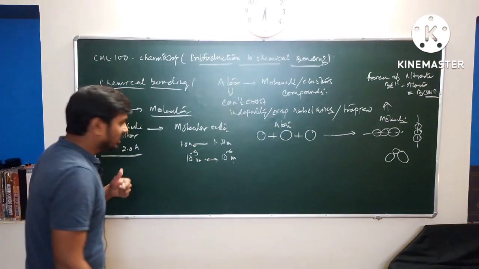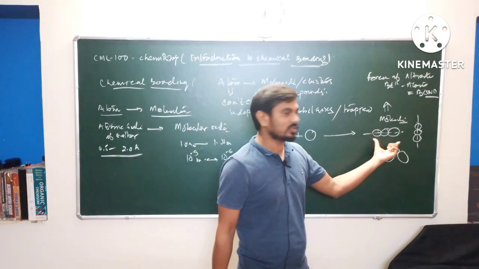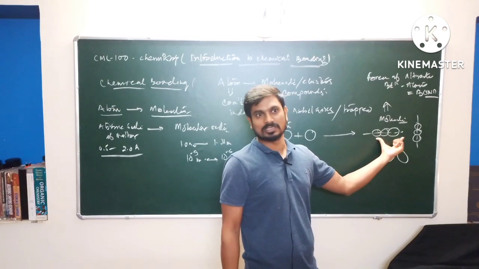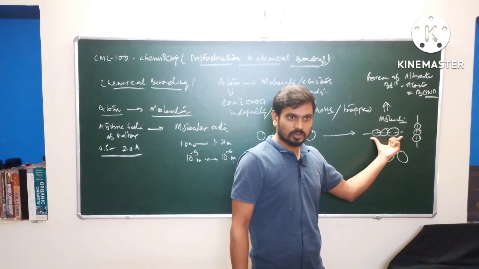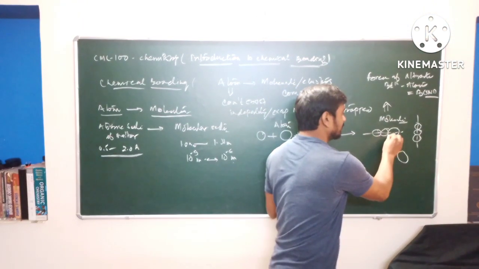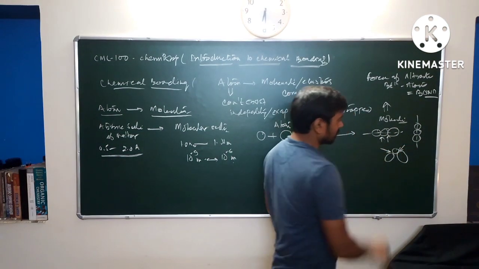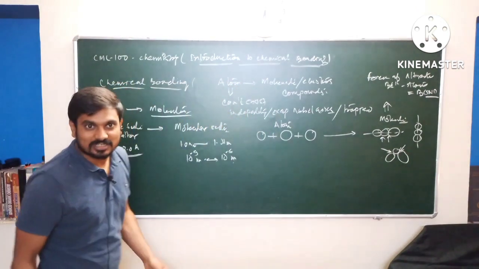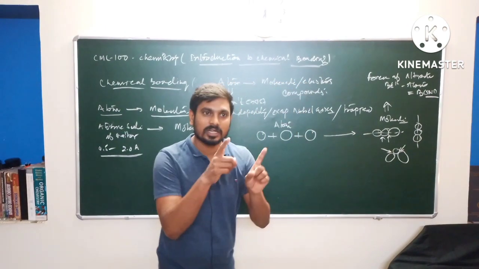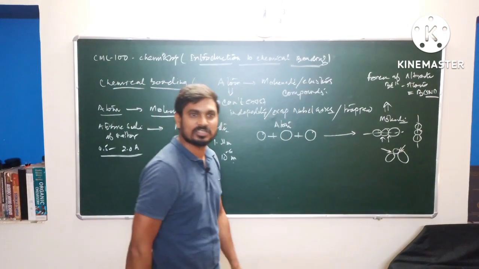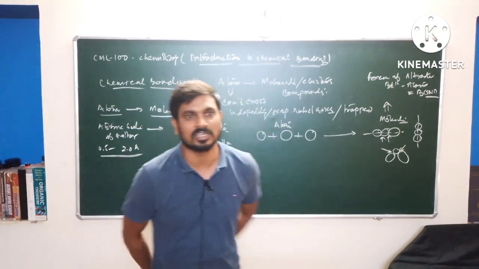Now, this attraction may result in various kinds of pictures. Of course, here is also attraction. If the 3 atoms fall in a line and get associated with this, they are just like a bead structure. So there is association. There is attraction here. Attraction here. There is attraction here. There is attraction here. Isn't it? But this attraction is governed by something. So how this attraction will happen and to what extent any atom will be attracted to the next atom is something we study under the title called chemical bonding.